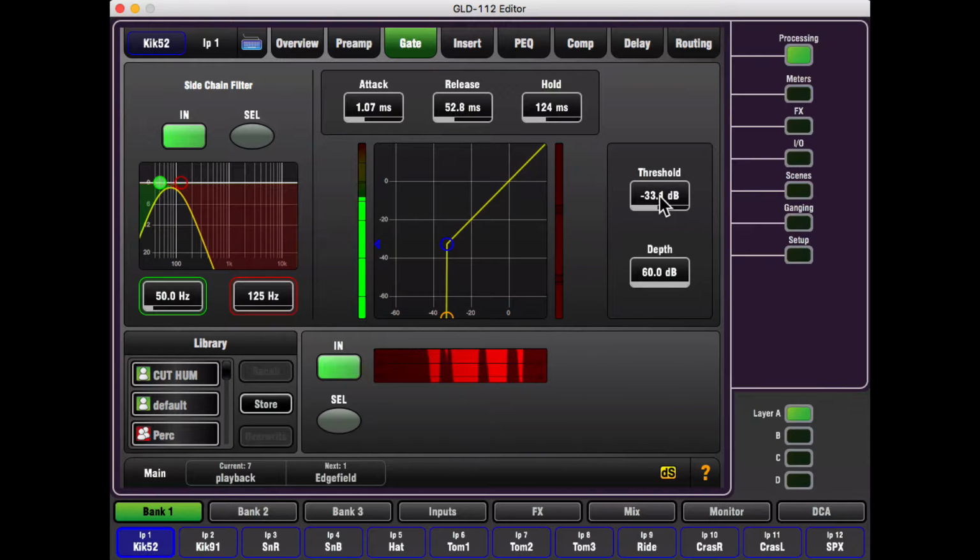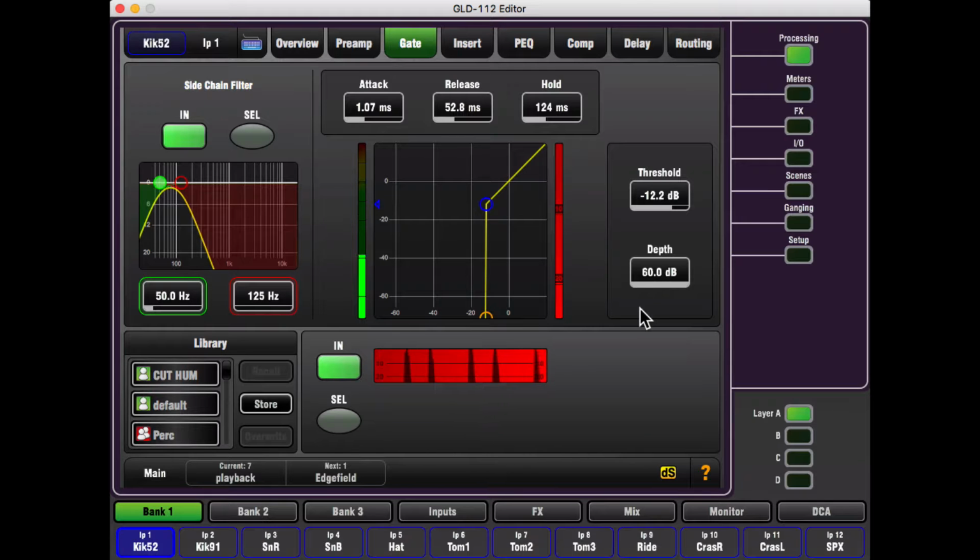So the snare's still coming through, so I need to increase the threshold some. All right, that's about right for the threshold. Only the kick drum's coming through.